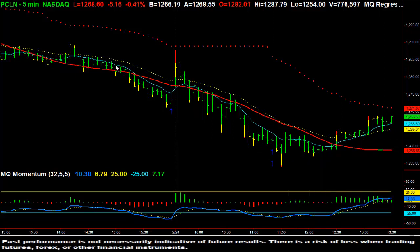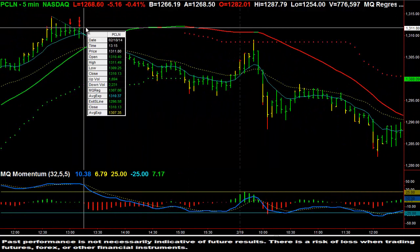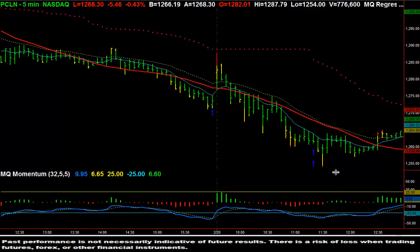The low here was 1261. Back where I got in was 1311. So from the price that I bought the puts till the last price when I got out is a $50 move. Now, the one thing I did not capture is absolutely everything of that move because of the types of options that I was buying, but on this trade alone, I made $63,350 net of when I sold here, here, and here. So that's an excellent trade. It came out to $3,168 a contract. I'm very happy with this trade.